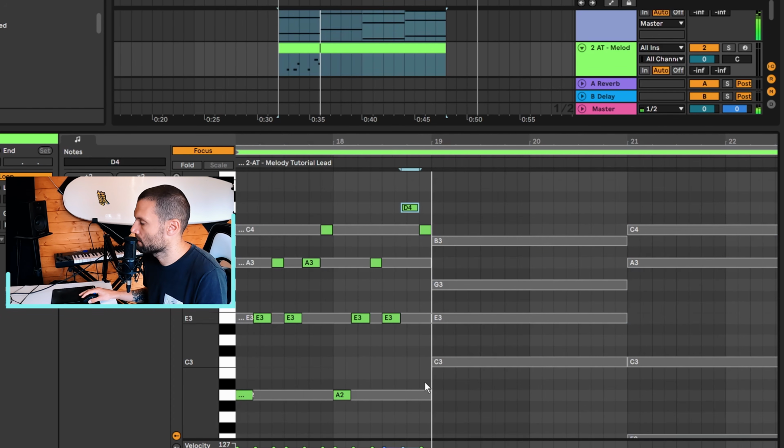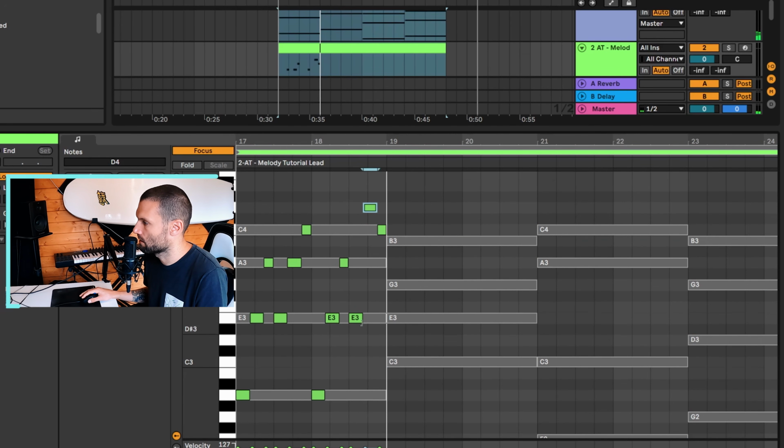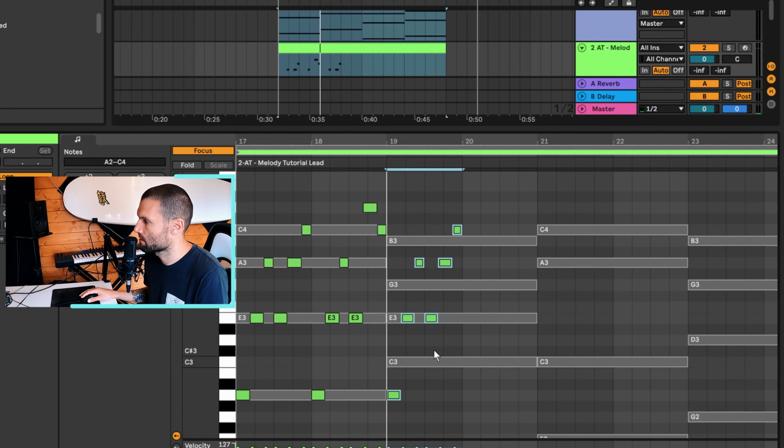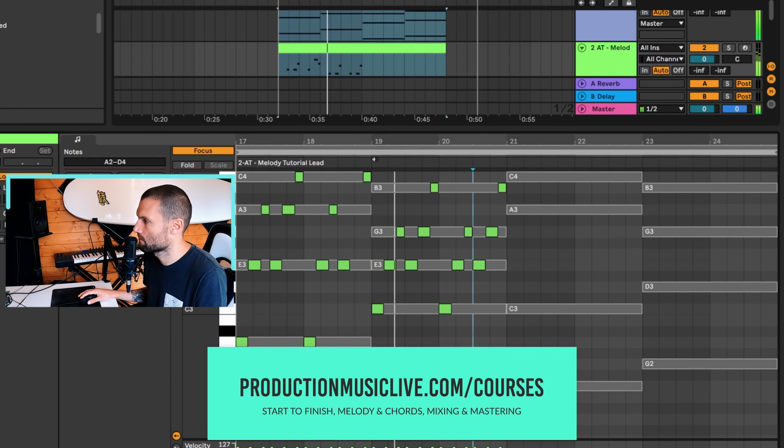And then we're going to repeat the same sort of pattern for each one of these chords. So the next one, let's do that. What we can do is just copy this whole section, click here and paste it, and then just shift the notes onto the chord. So we can just select them and move them up and down, and then duplicate this out. Okay, so this is how this sounds.